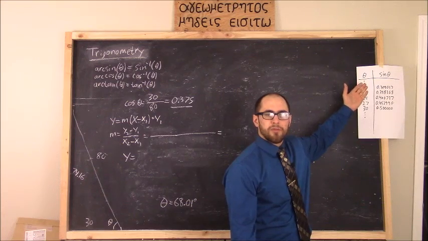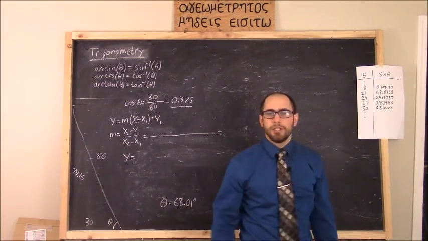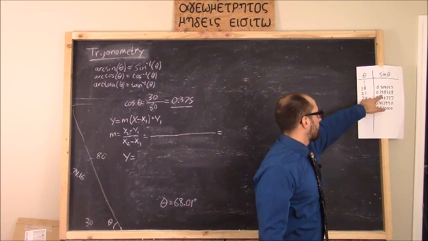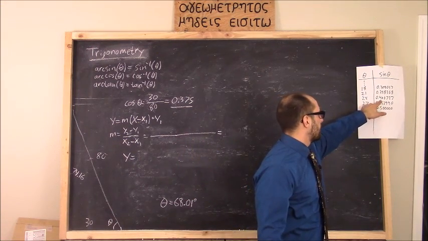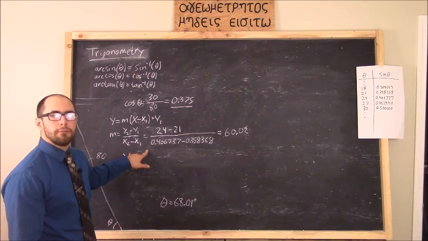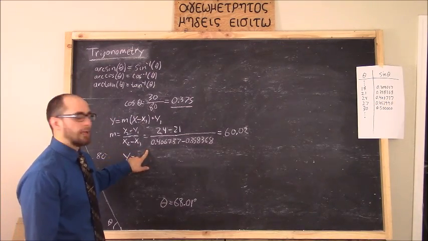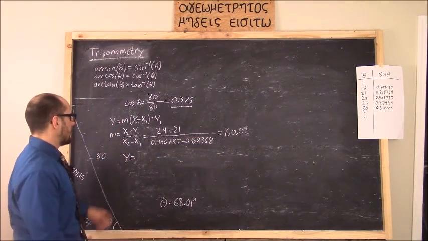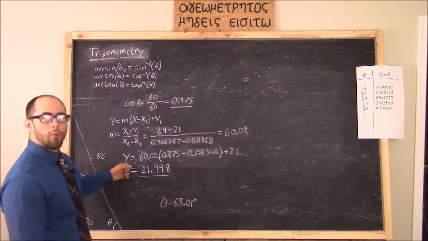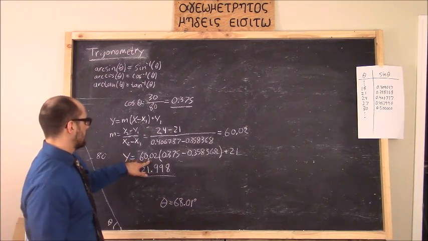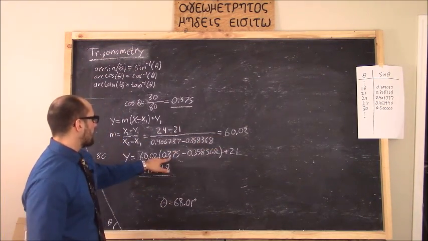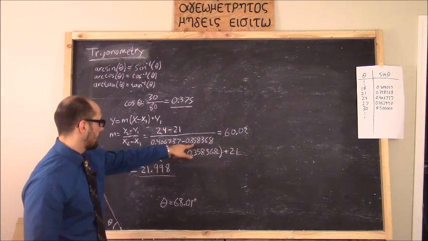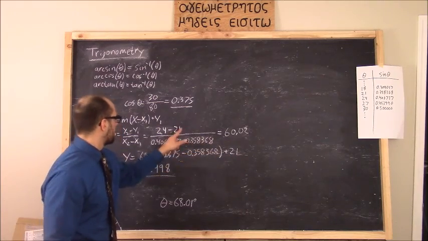Notice this excerpt from our sine table includes the range in which this ratio occurs. So that's somewhere between 0.358 and 0.406. So by plugging in the numbers from the table and calculating them, I get 60.02 as my slope m. Now I'll plug that into point slope form. So y equals slope m from here plus x from here minus x1 from here plus y1 from here.